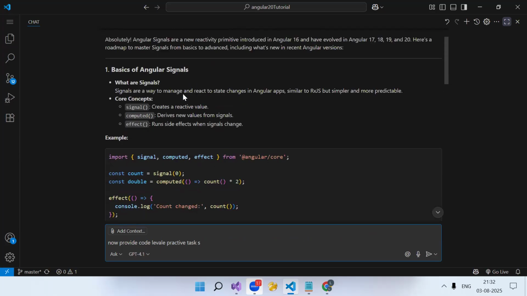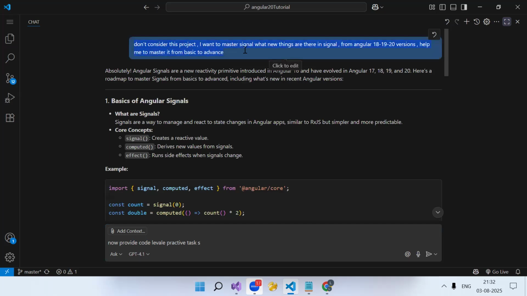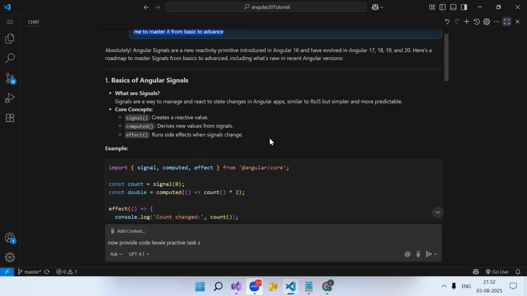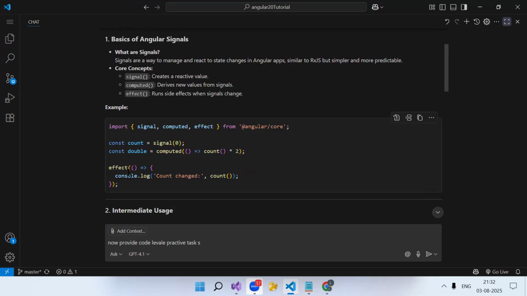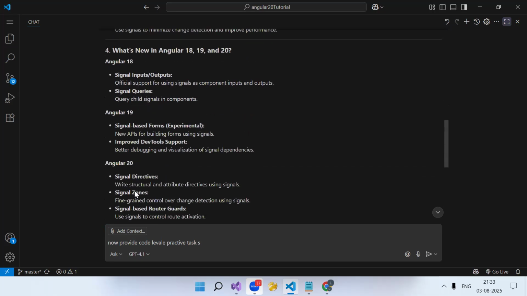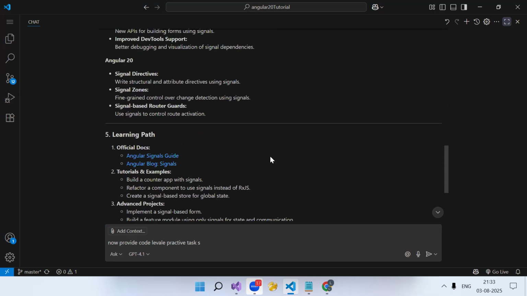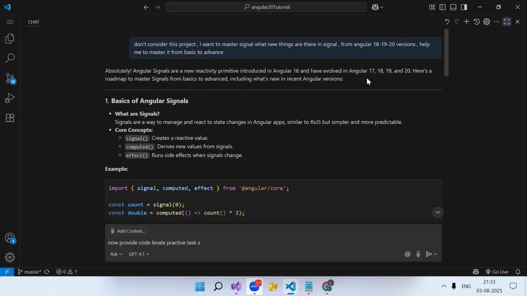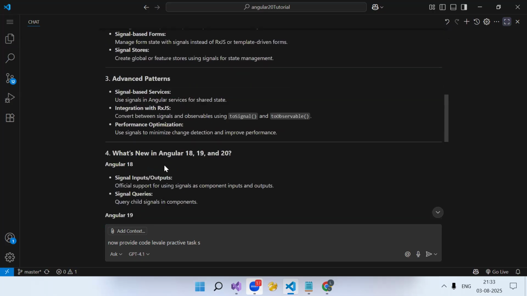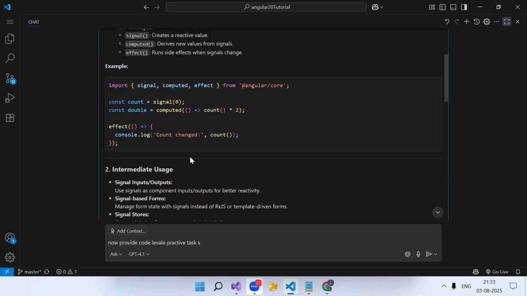Now see, as I was telling you, the premium model. The same kind of prompt I asked in the premium model, the response was not only this, it was only code. Here you can see it has provided just the theory. Our prompt is also like that because we have included the different version, so it has focused on that. But in the premium model, it was more into code.